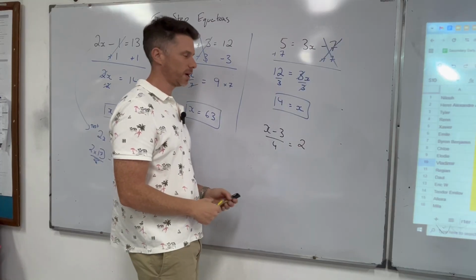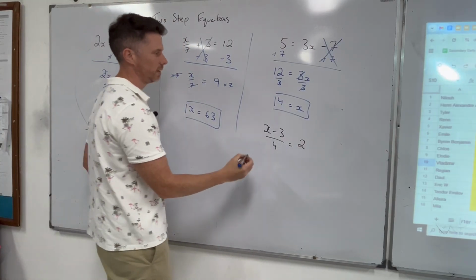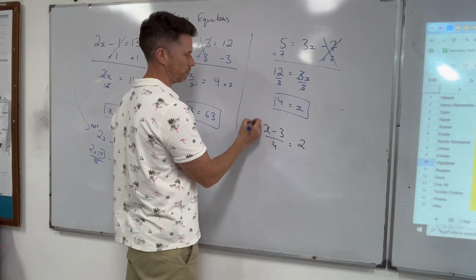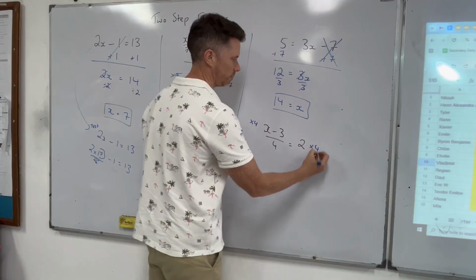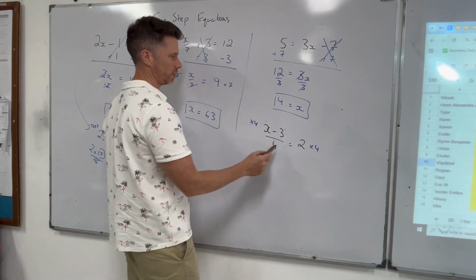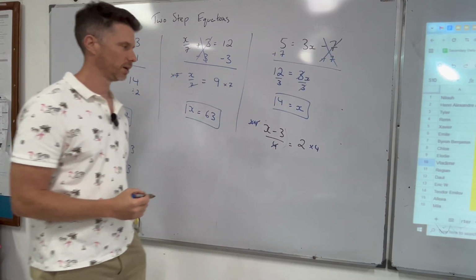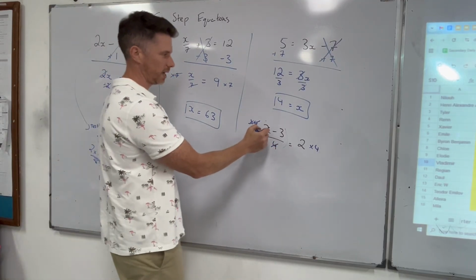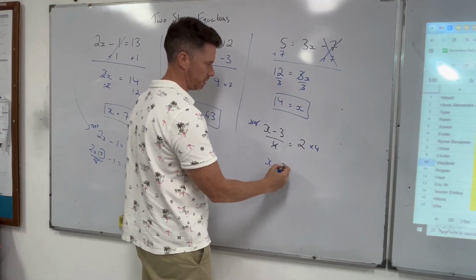So the first step I've got to do here is actually multiply. So this is a bit unusual. If I'm dividing everything, I multiply first, both sides. So if I multiply this side by 4, and this side by 4, what happens is, well, this whole fraction is divided by 4, so if I multiply it by 4, the whole thing will cancel out. That 4 will cancel out for both the x and the 3. And I'm just left with x minus 3.